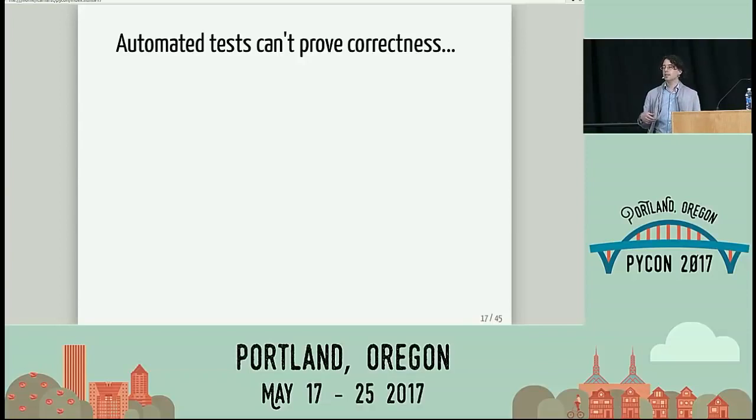An automated test can't tell you that users can file taxes. It can tell you that if someone clicks on a button, they get shown a particular text on the screen, and so on and so forth, if you have an automated test for a user interface. But that doesn't tell you that an actual human being can file their taxes. All it says is, if you click on this button, some text is displayed.